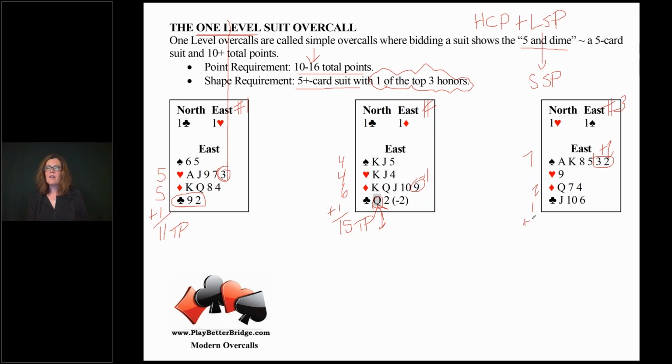And we add that to our total. So 7, 9, 10, 12. 12 total points. So 1 spade becomes the bid to show 10 to 16 total points, upper ceiling, and a 5-card suit or longer with at least one of the top 3 honors.